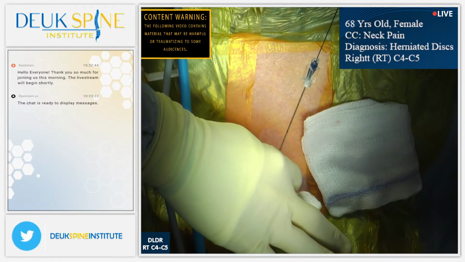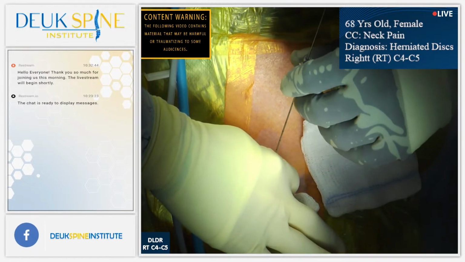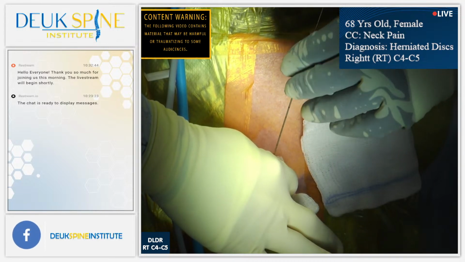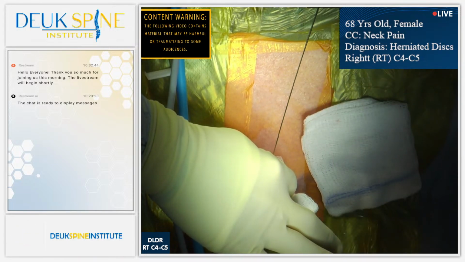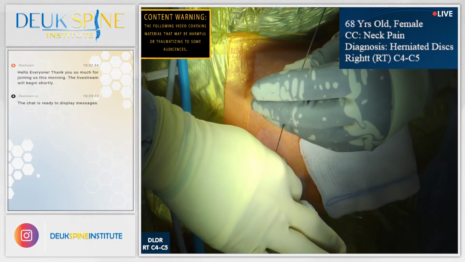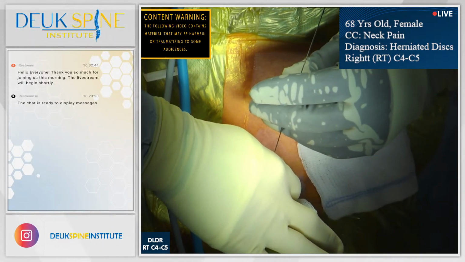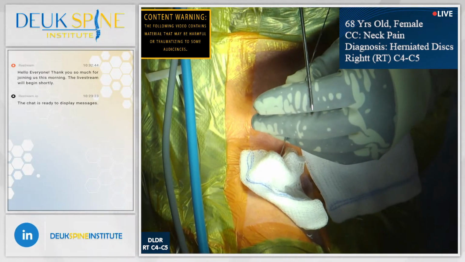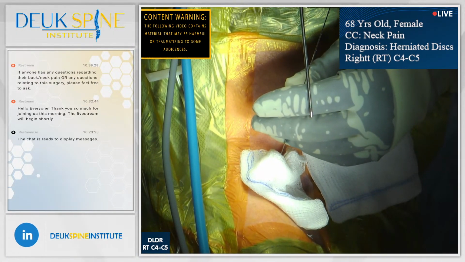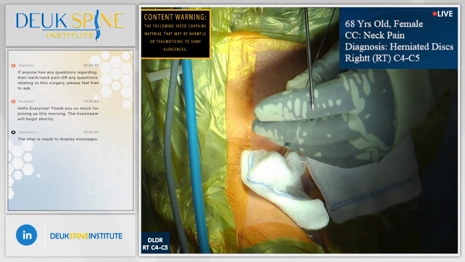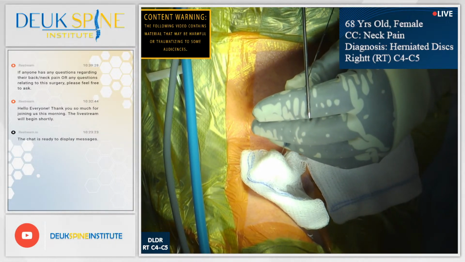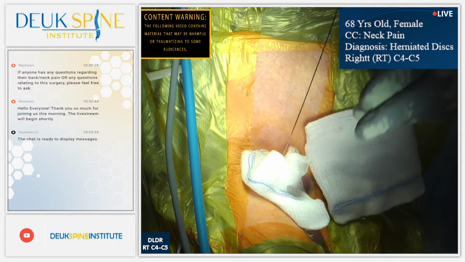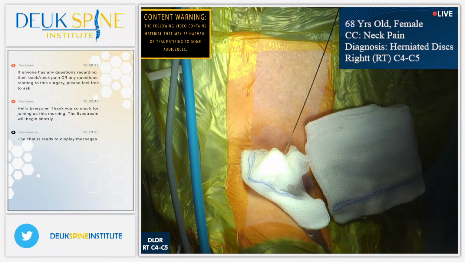Okay, at this point, I'm going to take the needle out, leave the guide wire, and the guide wire will allow me to bring my instruments down to that disc that's damaged and fix it. We're going to use a laser and an endoscope to do that. Now that I've got the guide wire in, I'm going to place the dilator. The dilator spreads apart tissue like a pin going through your clothing. If you were to put a safety pin in your clothing, it doesn't cut anything, it just spreads it. So we're not doing any damage to her body under the skin.